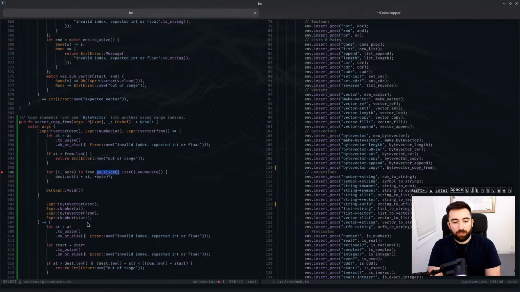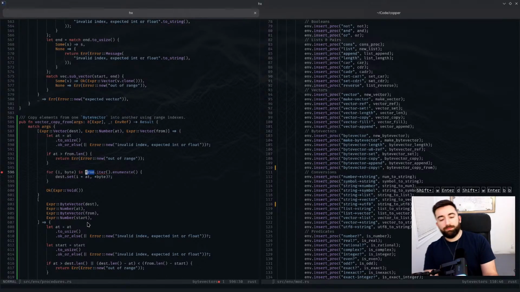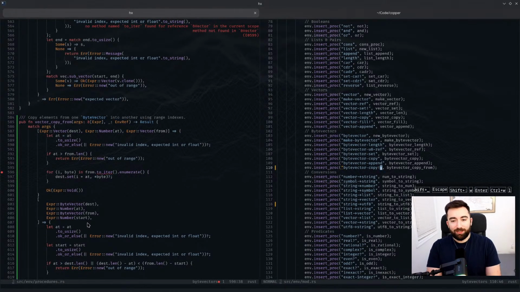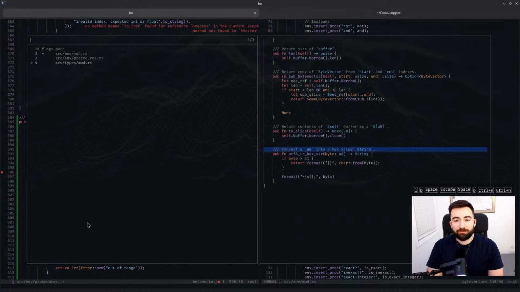I think we can just directly go enter dot enumerate now. What? Oh. Right, this is not the normal Rust vector type. This is our wrapper for it.